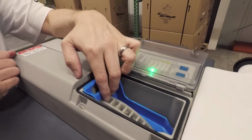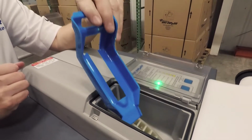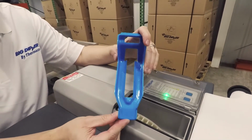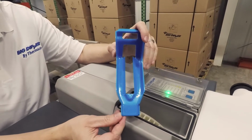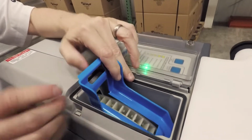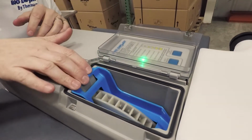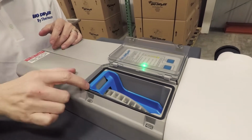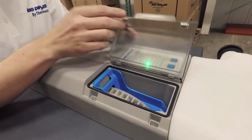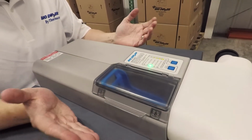You also notice right here that we have a brand new wheel wiper design. Previous designs, people were able to put it in upside down or backwards, and it didn't operate properly. The only way to get this in here, at least the only way we found so far, that you can actually close the flip door is the right way. And you can see it's got a little key right here, so you can tell it needs to sit in there flush so that the flip door can close, just like that.